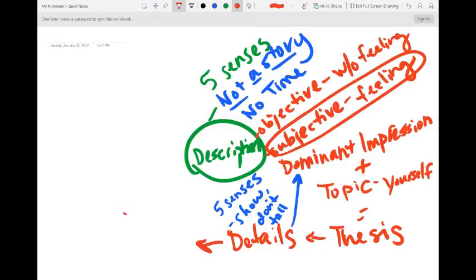Next, once you have your details, then you need to figure out how you're going to organize them. Now, there are three basic ways to organize a paper, okay? So the first one would be spatial. Now, when I say that, I'm not saying that like Arkansan says special. I am from Arkansas, so I can say that. Spatial means how things are in space. So when you're describing yourself, that would be top to bottom or left to right. Typically, of course, you would use top to bottom. So you're organizing it by where things are in relationship to other things in space, so how they take up space.